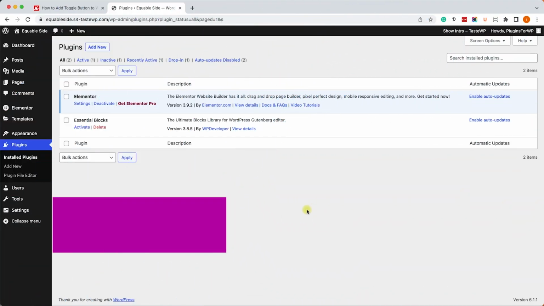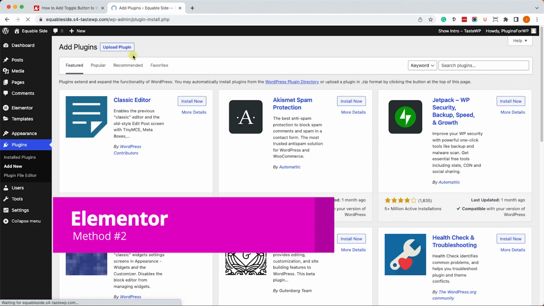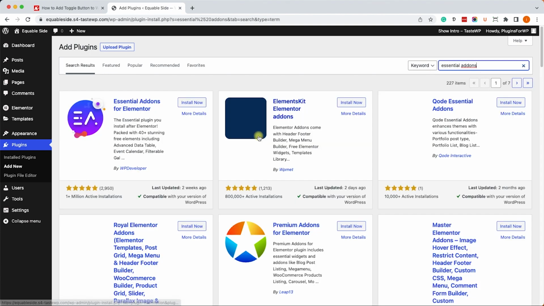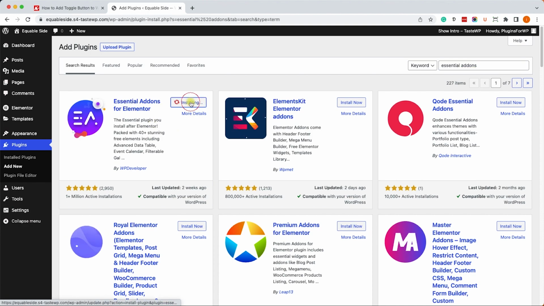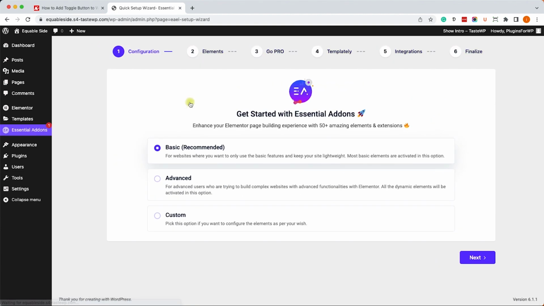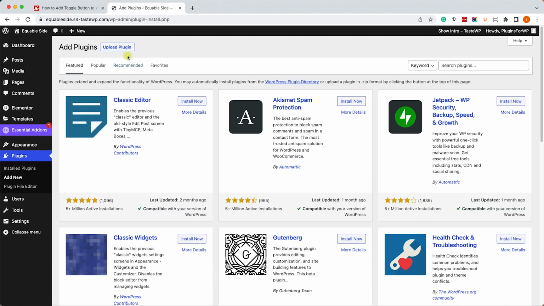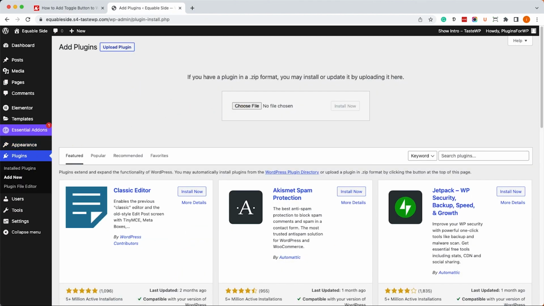If you are using Elementor, you can definitely add a toggle widget to Elementor as well. This time we'll need to add Essential Addons. It's the same company that developed Essential Blocks for Gutenberg. So we'll click on install and activate. Now, because the toggle widget is part of their pro version, we will need to install the pro version as well. I will leave you some links in the description box down below where to get the pro version. And after you download it, just drag it into the WordPress dashboard, click on install and then on activate.